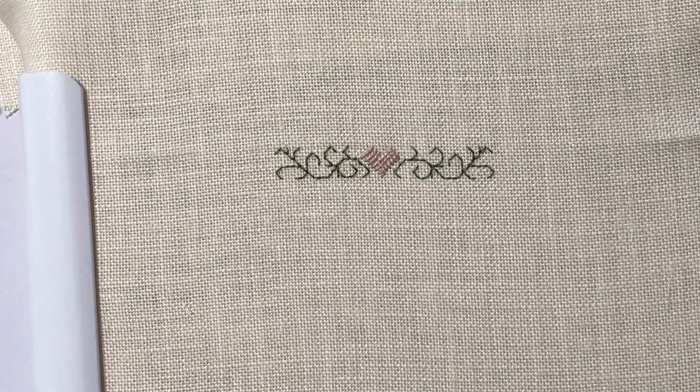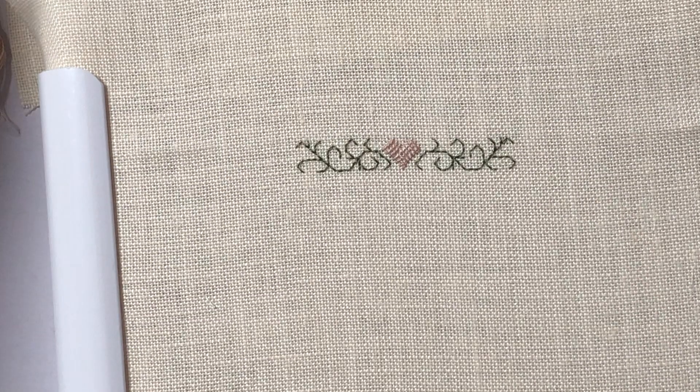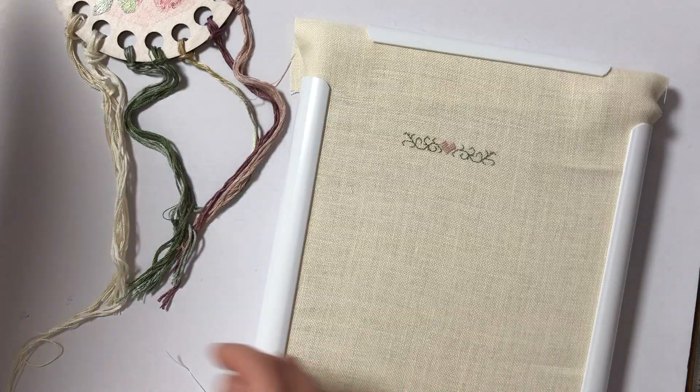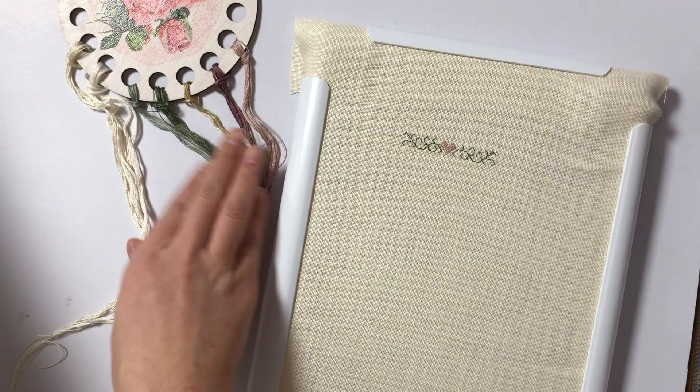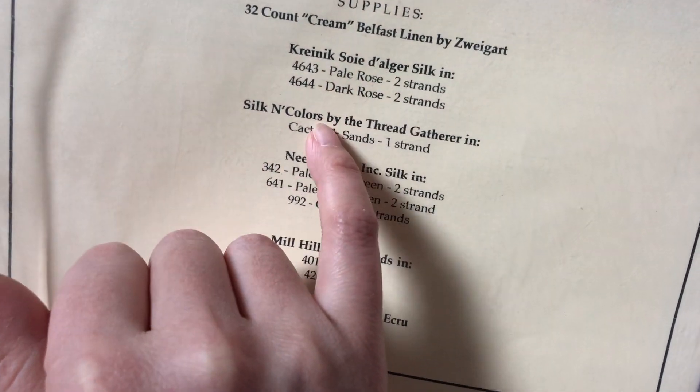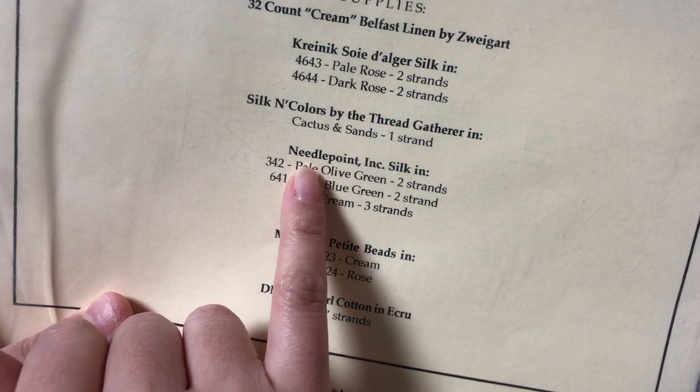I think I want to get to at least two bands. That's another thing — I didn't know this was going to be this small. This is only three inches wide and nine inches tall. I really need to read the chart before I start. I thought these were all DMC with one pearl cotton, but it's actually flosses that I've never even heard of. But I'm already seeing the difference — it's much softer than DMC and it's actually quite nice to stitch with.